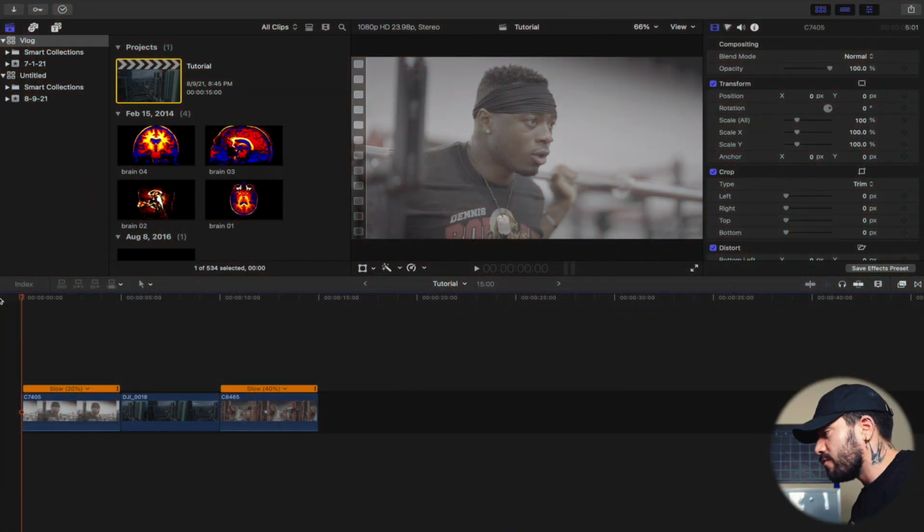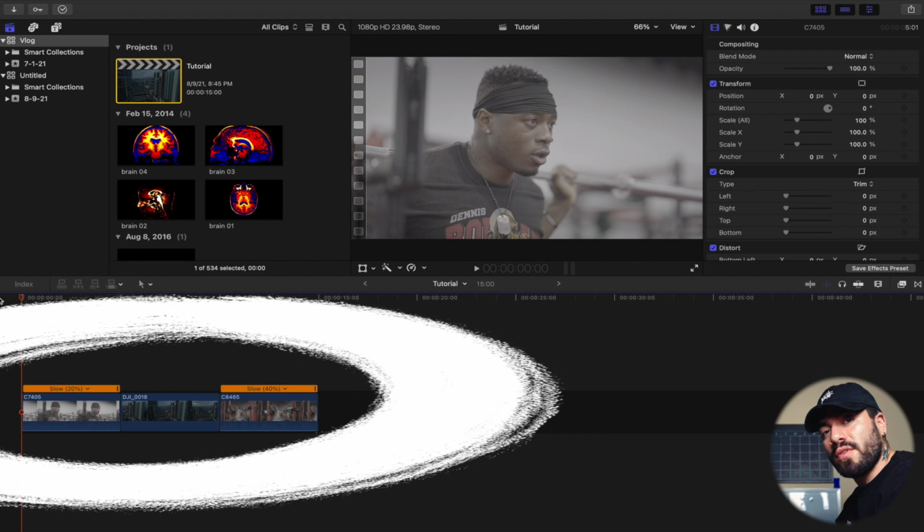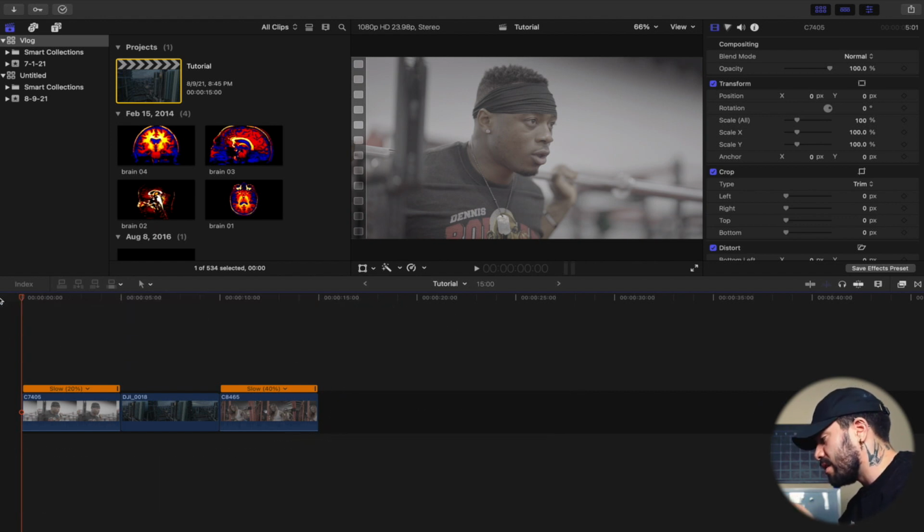Alright, so we are here on Final Cut Pro, and we have three specific clips. On each clip, you can see that each clip is being filmed in a log format. Basically, that's going to help us color grading, because that helps us retain information on the colors and on the image itself. And on each clip, we're going to go through our three specific ways of color grading. The first way is color correction, the second way is through Motion VFX, which is a free plugin. Plugin link will be down below for you guys to download, and the third way is the way that I go about it.